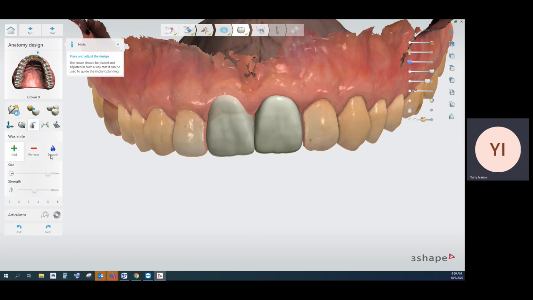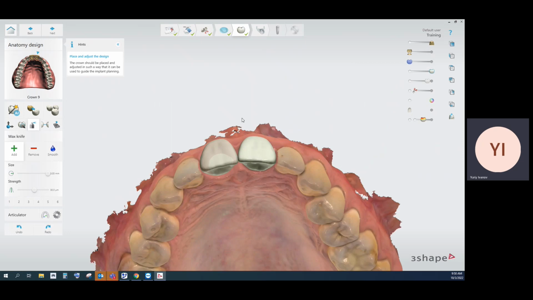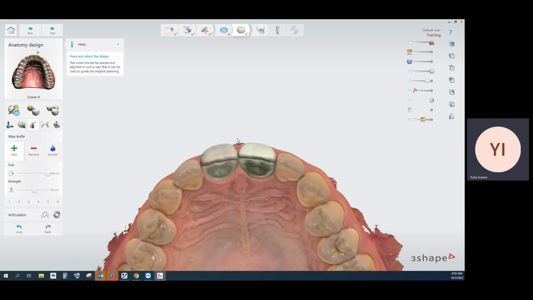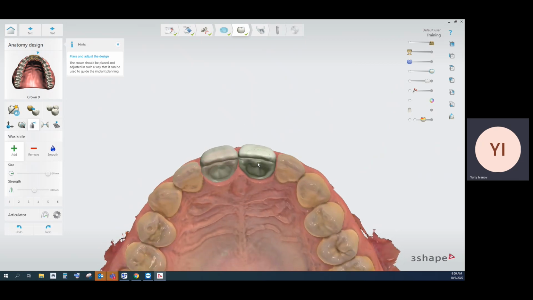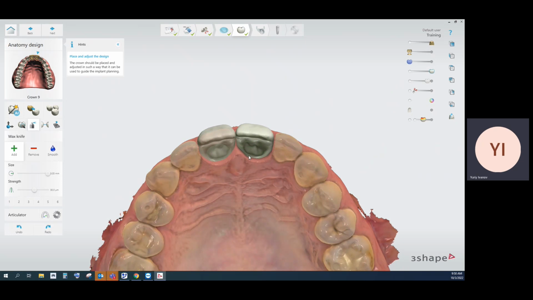Also, I could use the wax knife to add, remove and smooth material over the surface if I need. But again, the virtual teeth are here just to do prosthetic-driven implant placement. We are not going to design the final construction or temporaries right now. We are talking only about orientation or reference to place implants.